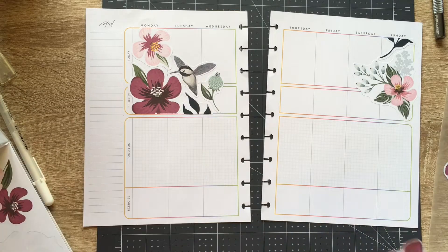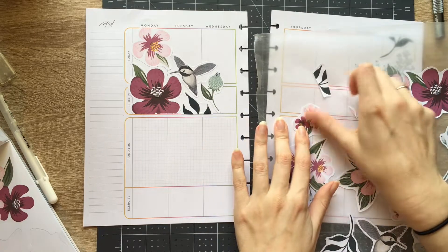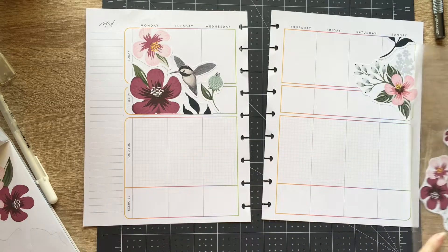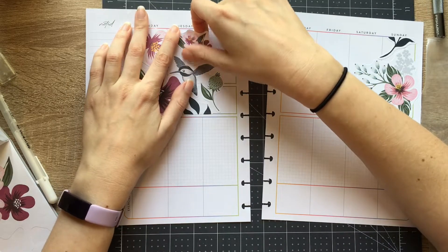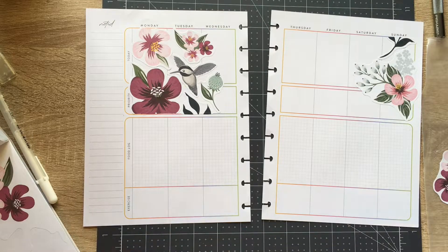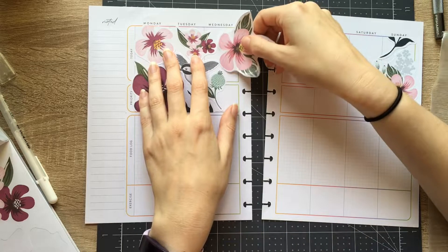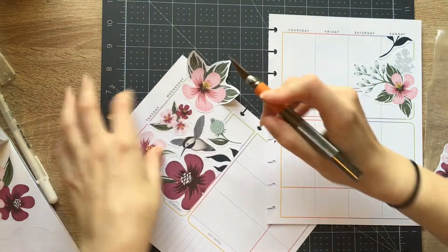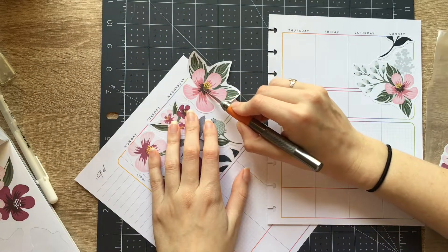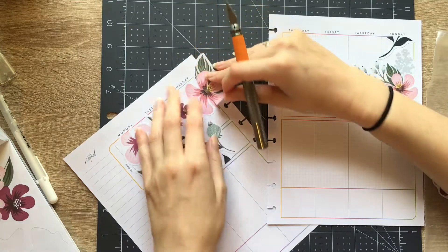I'm just pulling more stickers here — you can't see because I have a very small camera, but I'm pulling basically all of the stickers now because I want to make sure the layers look right. I think this little one here might be cool because it fits really nicely, and then doing something with a really bold bright pink might be nice. I'm not saying this is going to be the coolest or cutest thing I've ever made — I've stopped trying to put that kind of pressure on myself because that's not going to make anybody happy, especially not me. Oh man, that was a bad cut.